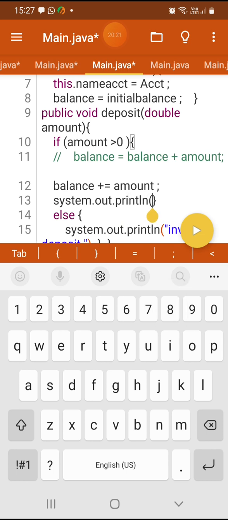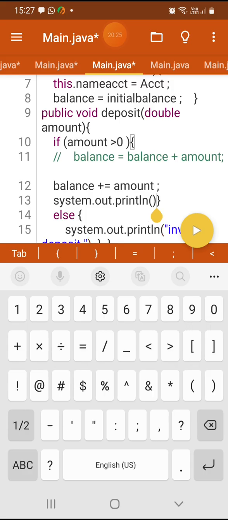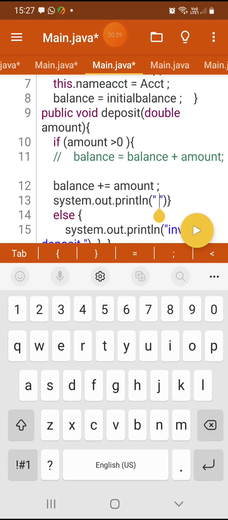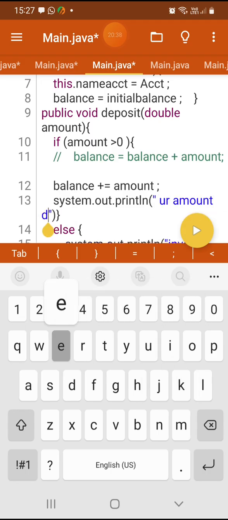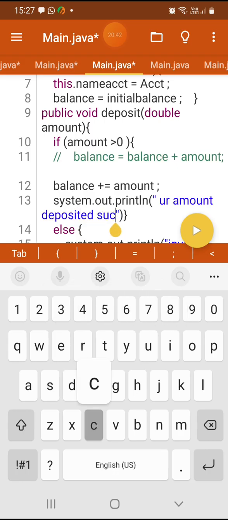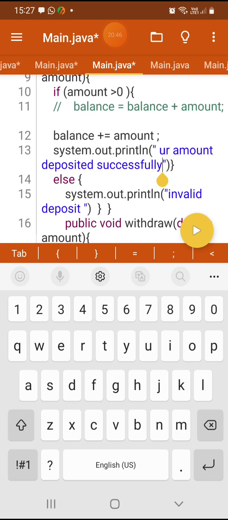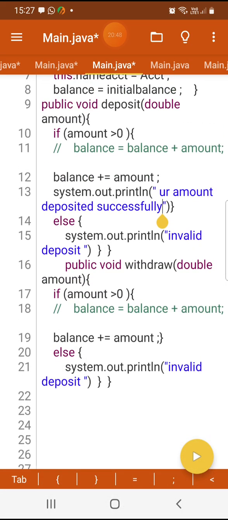Here I want to write one string. That string is to be displayed: deposited successfully. Your amount deposited successfully. This statement is to be displayed whenever your amount is greater than 0, else invalid deposit.